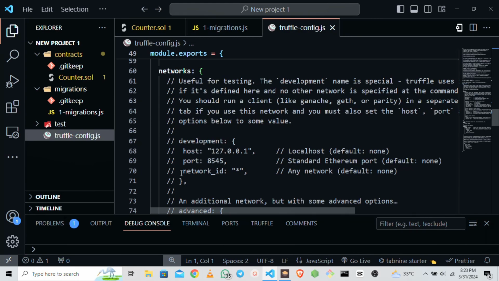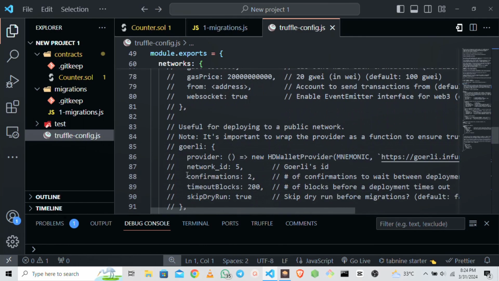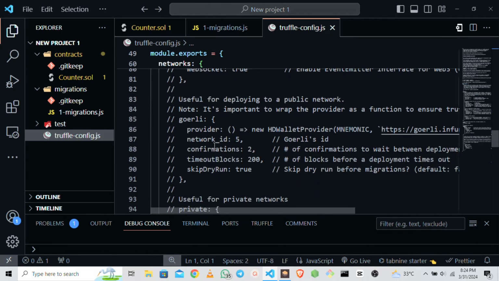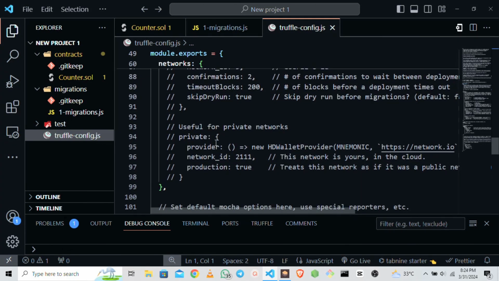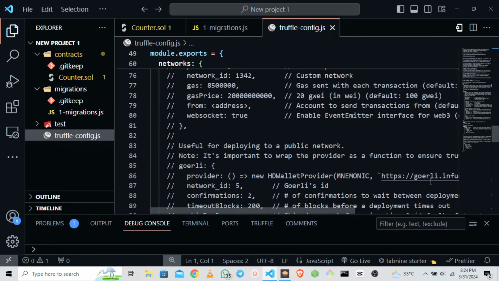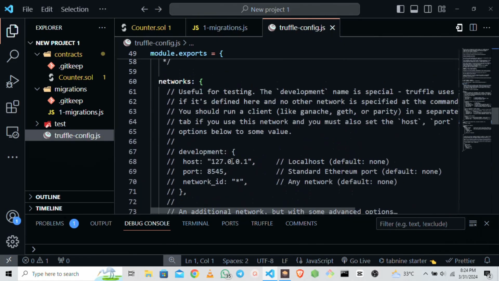We are going to be using development since we are going to be using Ganache. If we were using Goerli, you can see the network for Goerli is already provided here. If you're using a private network, it's already provided here. You just use your network ID and your mnemonic phrase. Same here, you need your mnemonic phrase and your Infura project ID. So for us, we won't be needing all those.